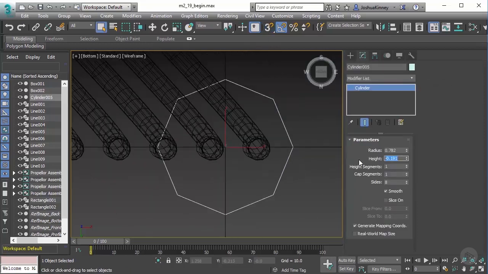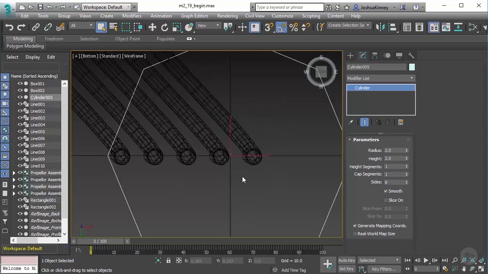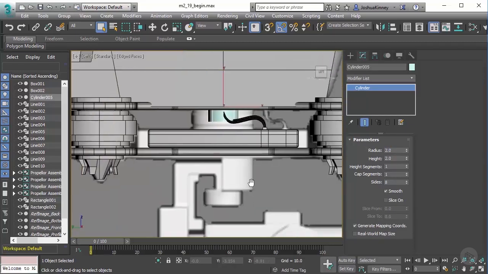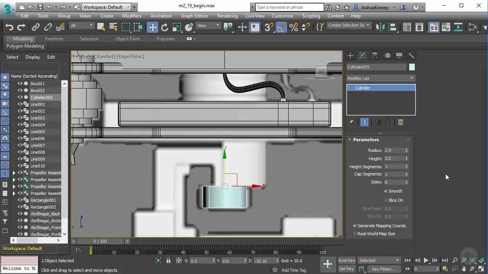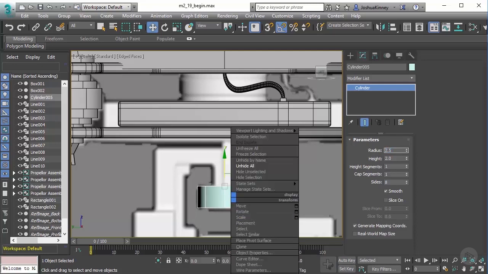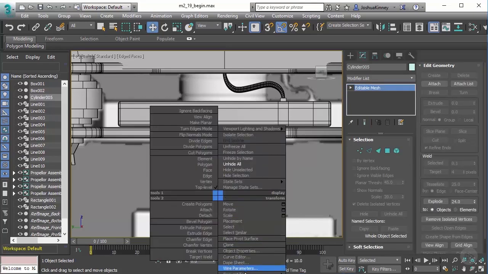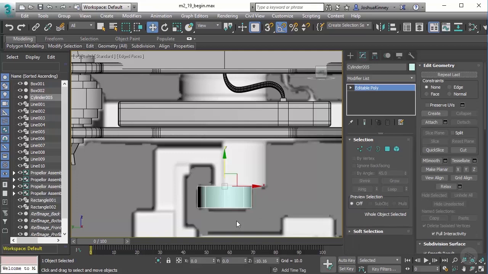Let's go to the Modify panel and let's adjust our height. Let's go ahead and do something like maybe 2, and we'll do a radius of 2 as well. Let's go to our left view by hitting L on the keyboard and then F3 to get out of our wireframe. Let's grab the Move tool and bring this down. Now it's pretty close, the height's good, but my radius needs to go up just a little bit, so we'll go to about 2.5. Now with that, let's right click and convert it over to Editable Poly. Convert to Editable Poly, and I know that goes off screen, but I think we should have that by now.